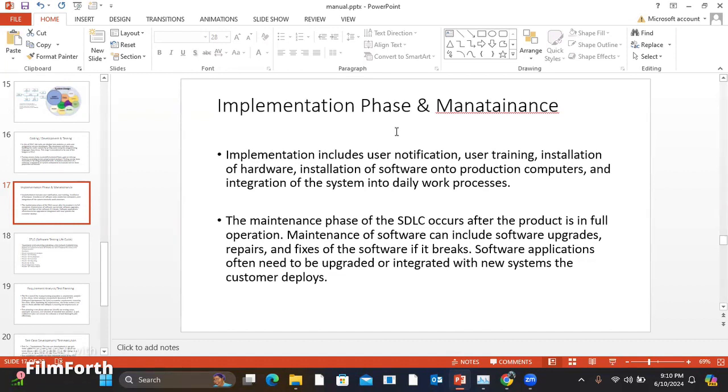Same here, as the client is paying, if you just give the product, it will not work. You have to install all the software that will support that product in their hardware, as well as give proper training to those persons who will use it. Okay, this comes under the implementation phase.